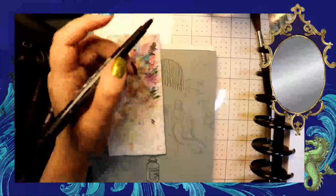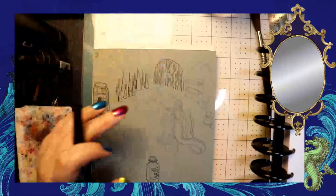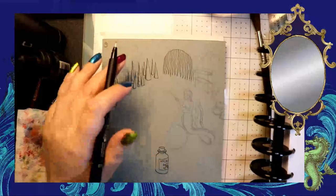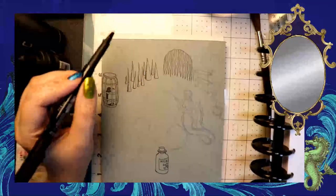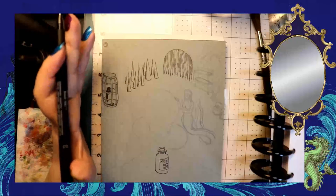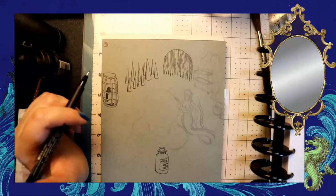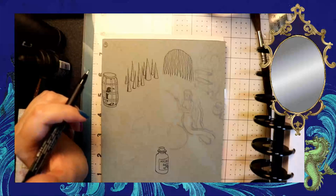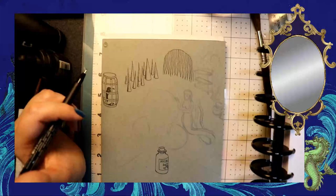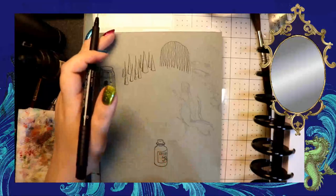Boy, I do want to bring in some more contrast with this tone paper. The thing about tone paper, as you can see, it's already got a flat shade to it, and I can go ahead and add further contrast either by darkening things or by lightening them. So this one, I will definitely use some white highlights. I'm still debating if that's going to be in some bleed-proof white, maybe applied with a brush or the dip pen, or perhaps a jelly roll, or I think jelly rolls, the current ones I have. I have to make sure that they're still working. It's been a little while since I've used them for any highlights, so I gotta make sure that they're still writing. But this is going to go into tomorrow.